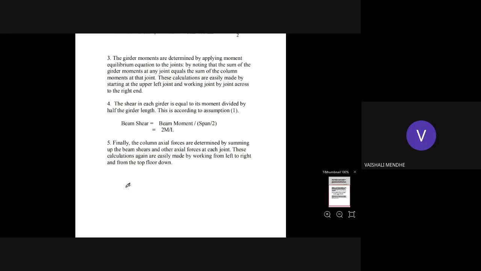So here I will start the problem on this method. This is a problem of the portal method. Okay, I will take only one problem because there is no change in the procedure of the problem. What is the change in this? Only the lateral load shown here will change, and the frame I have considered here is only a 2 story frame. Okay, 3 bay, 2 story frame.